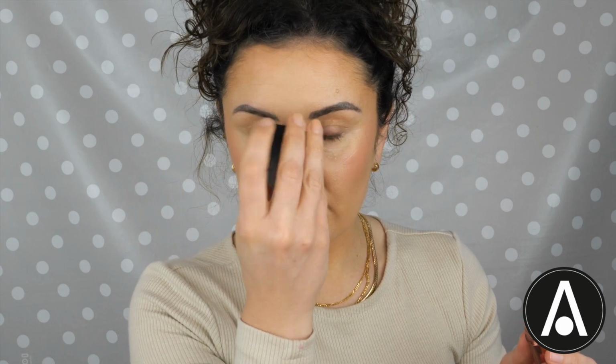So I'm going to bring a tiny bit on my nose, and I actually always put a little bit on my lips because I just like to have a little bit of colour on my lips. Use the other side of the sponge then just to press it down, blend it in. And you can see already that I have a gorgeous glow. I'm not going to do my cream highlight at this point, I do that after.